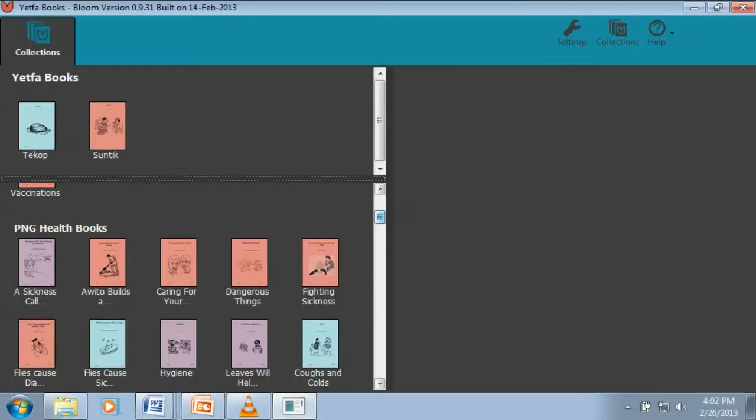However, if I'm in my vernacular collection, okay, there are the two we created earlier. There's the sample one again. And if I look all the way down at the bottom, there's the source collection I just created with the shell book. So now that source is available to be translated into my vernacular collection.